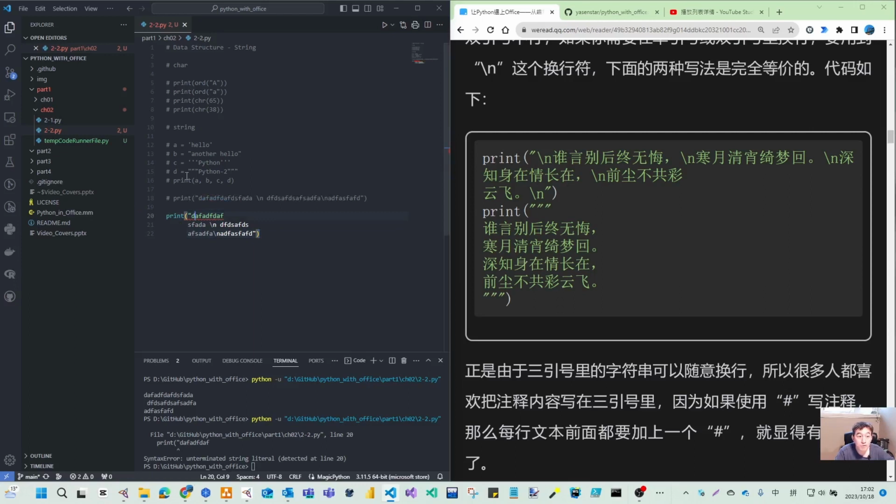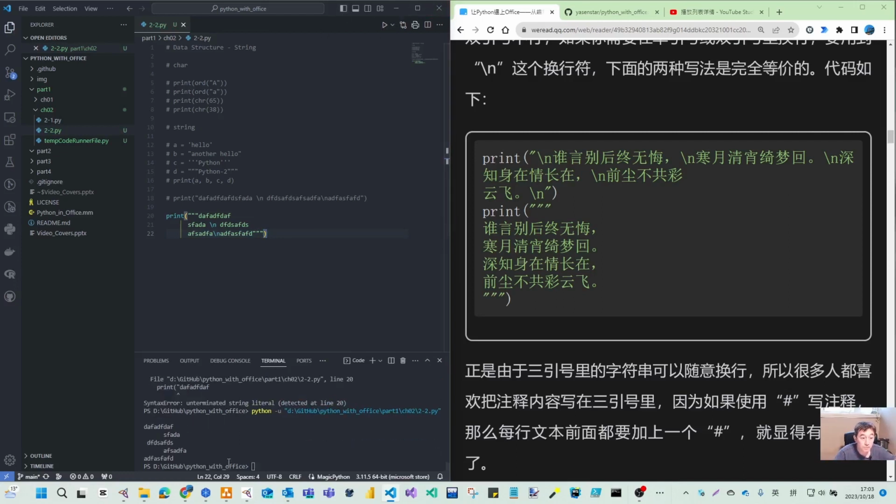But if you want to do this like a paragraph, you should use this triple quote here and here triple. Then it will treat this okay to print, like you do this return. So it will do that return where you want to do the return.